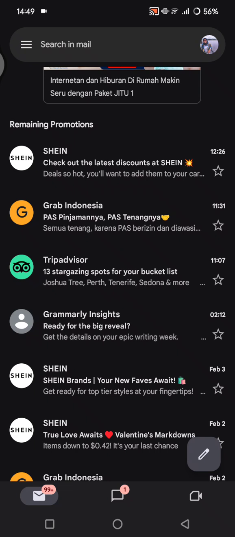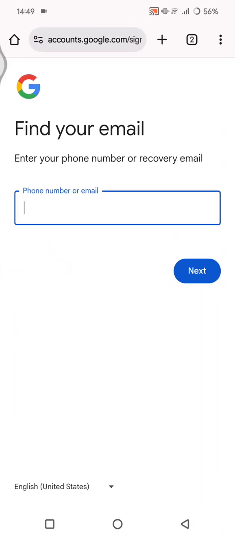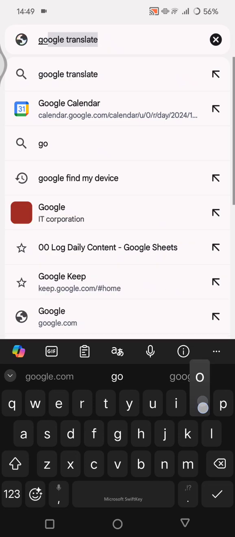Okay, next, if your account was suspended for a policy violation, you can check your email for a message from Google about the reason for suspension. And if you believe it was a mistake, you can just appeal to Google. Just visit Google account appeal, or just find the Google account appeal form.